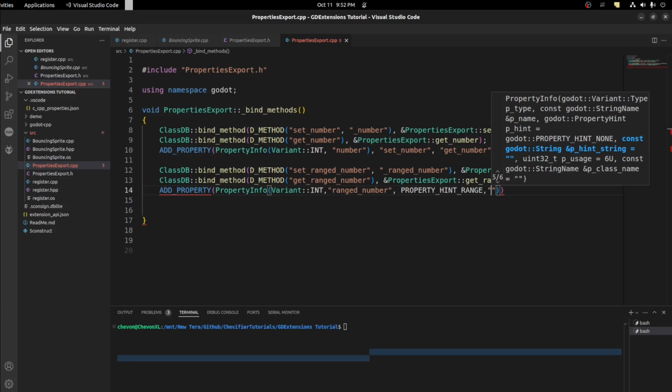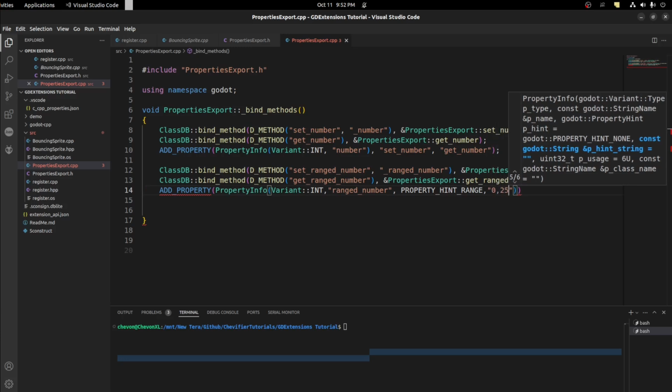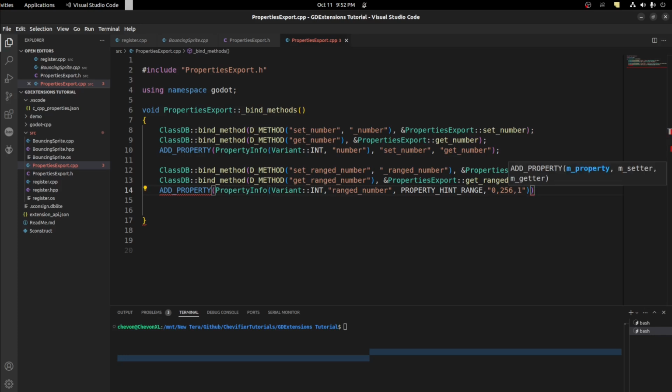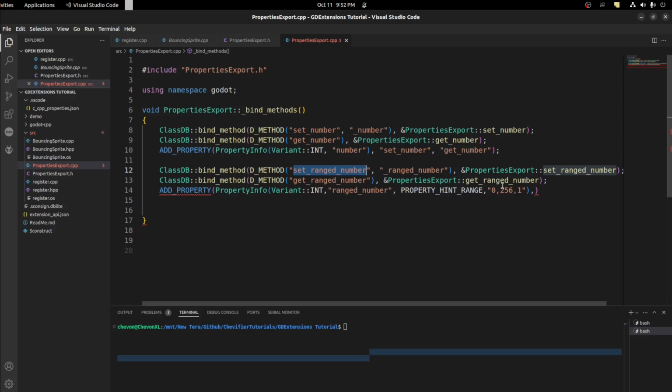We want it to go from 0, then a comma, then to 256, then a comma again, and then we want to set its steps. So we're going to step by 1. If you were doing a float, you could put 0.1 here, or 0.01, and so forth. Then we want to pass in the set range number and get range number function strings here.